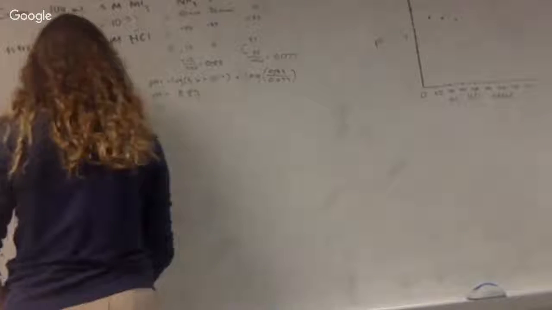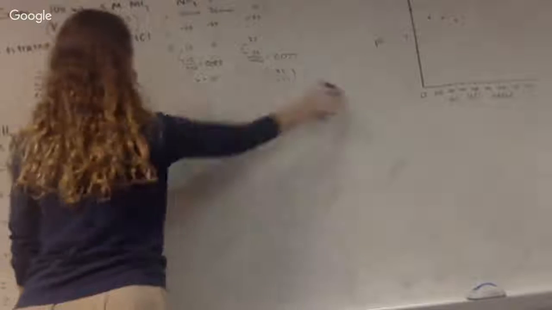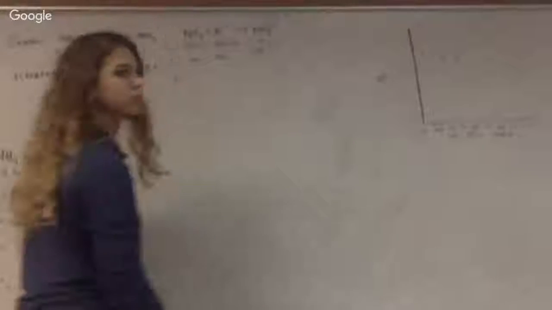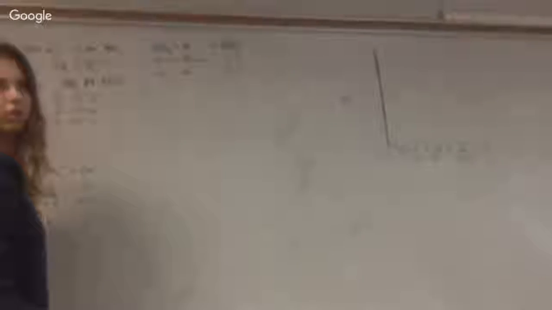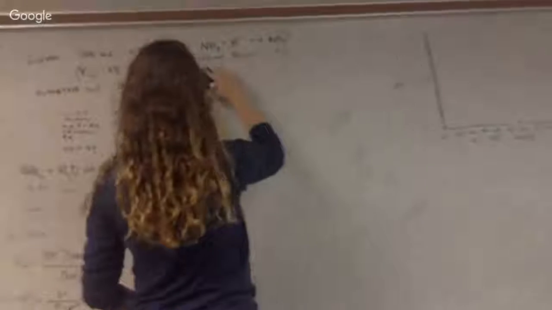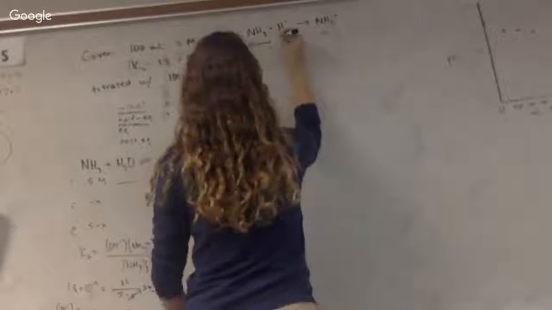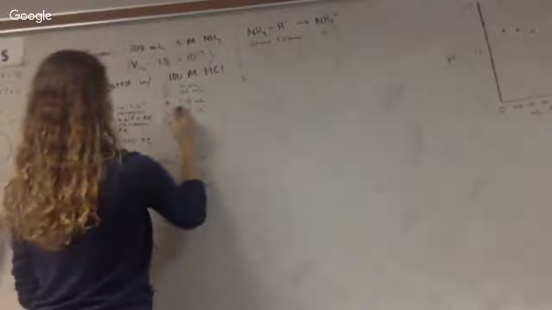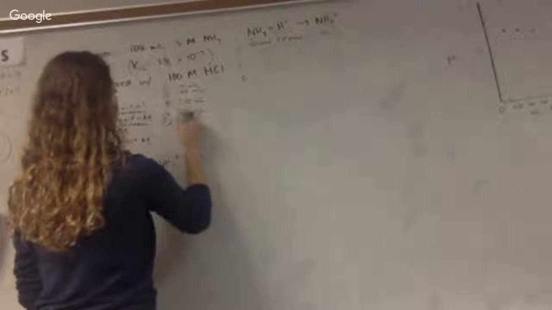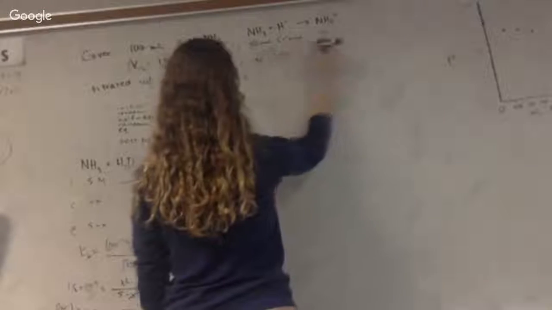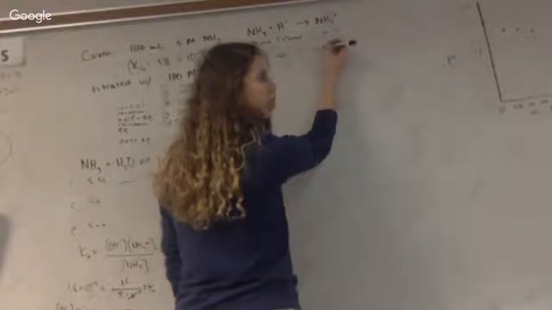Okay, so now the next 2 points we're going to do are going to be the equivalence point and then some point past the equivalence point. Okay, so now it's 500. And hopefully you're getting the hang here. If you know the millimoles and you know the concentration, you can know what the volume is that you're adding as well.